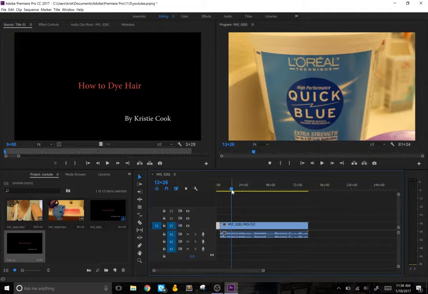So then what you're going to want to do is you're going to want to use this razor tool right here. So go on ahead and click on that. And then you're going to want to just click on the line where you want it. It doesn't have to be on the line, so you could put it over here or somewhere. But I always keep the line so that way you know exactly where you want to cut it. Okay, so then you're going to use this selection tool again. Select the area you want to cut, so see how this is highlighted, and click on the delete button on your keyboard. And just like that, it took that first part of the video away.